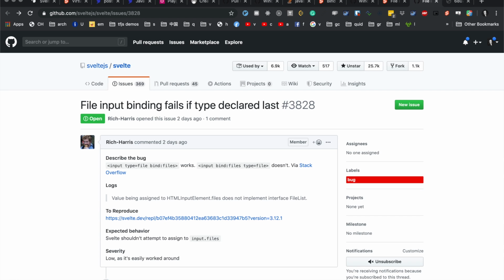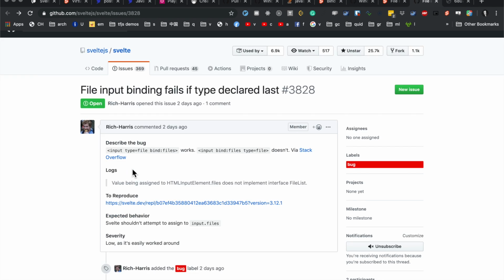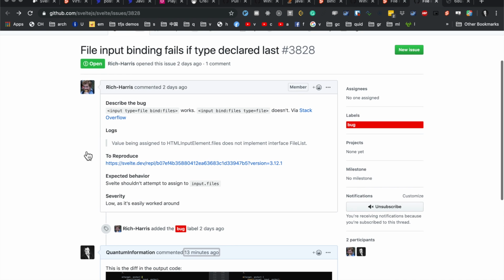So I just want to very briefly talk to you about the Svelte code base. I think that it's important that we get behind and try and help the code base, helping with issues, just to take some of the load off some of the core contributors in the core team. So what I'm starting to do now is I'm looking at the Svelte code base, and I'll probably start looking at issues as well.